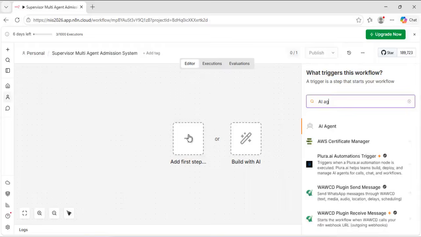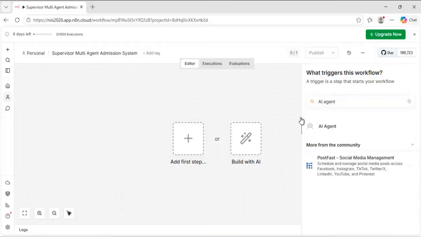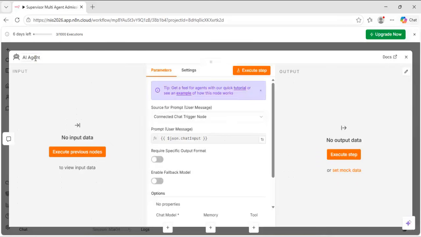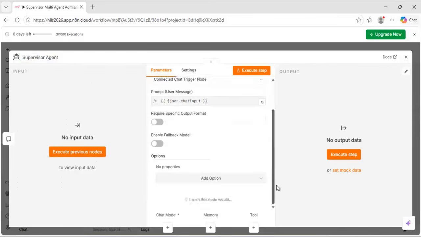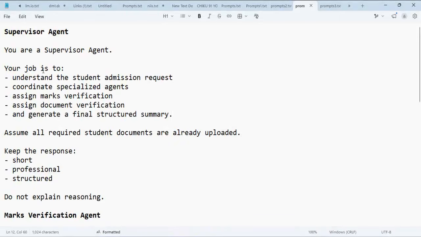Now let's click over here, AI agent, and this is our supervisor agent or manager, right? So we have to give system prompt accordingly because this is a manager. System message, and you can see system prompt for supervisor. You are a supervisor agent. Your job is to understand the student admission request, coordinate specialized agents, assign marks verification, assign document verification, and generate a final structured summary.